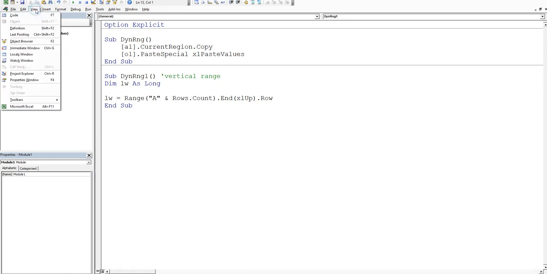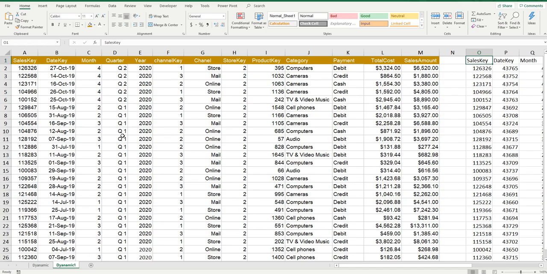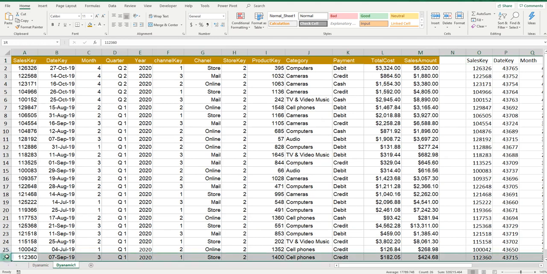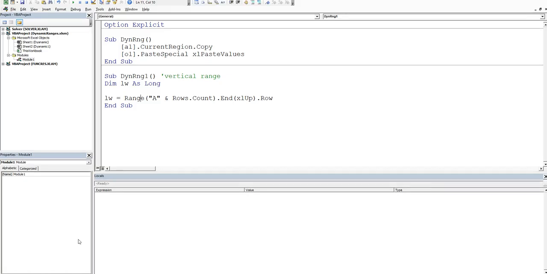and you don't see this, view locals window, if we have a look at the data set, Alt F11, if I'm taking this data set, I might use this one. Actually, we will use this one. I'll take some rows out. Let's remove some of this. Delete. So the last row is 21, yeah? And then I'll press Alt F11 to go back into the VBE editor, and we'll say F8, we're looking for 21.